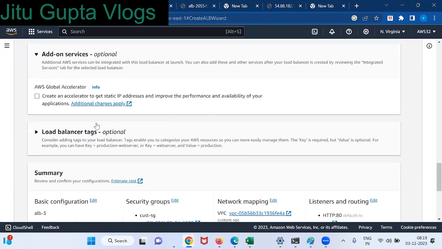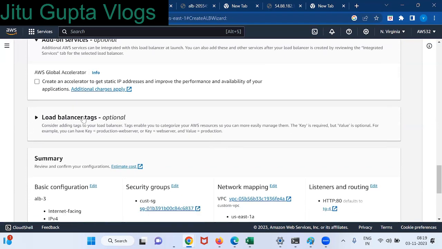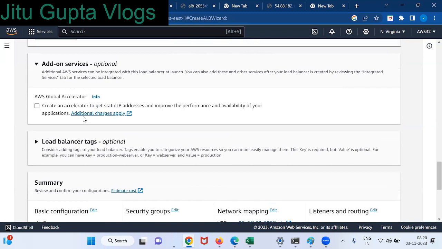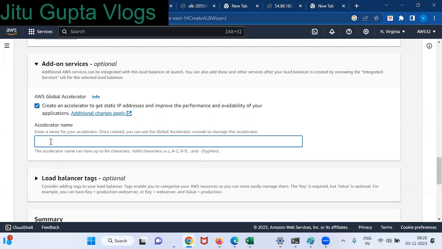Okay. Now, global acceleration. Guys, no need to understand so many topics. The point will come; I'm just saying at a very high level. If you require, you can catch up. Global acceleration: create an accelerator to get a static IP address to improve performance. So what we can understand from this point is we can improve the performance if you enable global accelerator. Nothing wrong if you check this one. You can give the accelerator name. That's it. So in your load balancer backend, some static IP is going to be attached to give more performance.